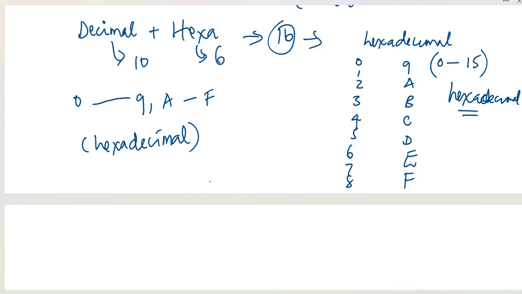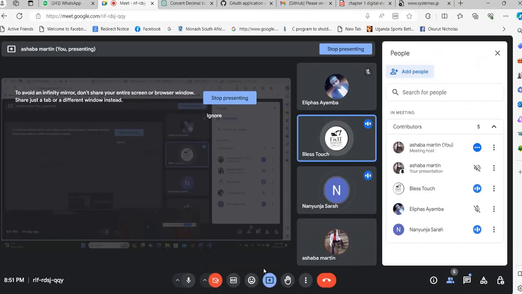But then we find maybe it is not so important in computing to us, and maybe they found that hexadecimal, if we combined decimal and hexa, would be very important in compressing huge figures in computing. So to me, that's what I understand. I don't know if Mr. Brasius can add on something. Okay, yeah, thank you so much.